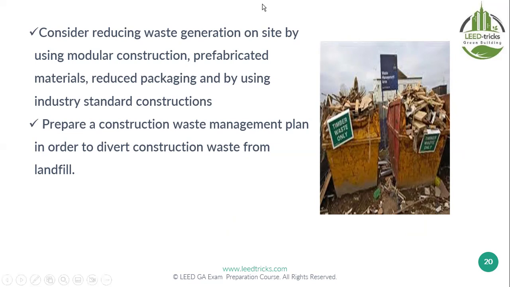I will not go through reducing waste in detail, just very quickly. See, reduce waste by modular construction. So, waste generation and dealing with the waste itself, or waste reduction at the source. It is waste reduction at the source. This is the concept, the secret we need to know here. It means that before it becomes waste, I will use some strategies to reduce the waste through my design.